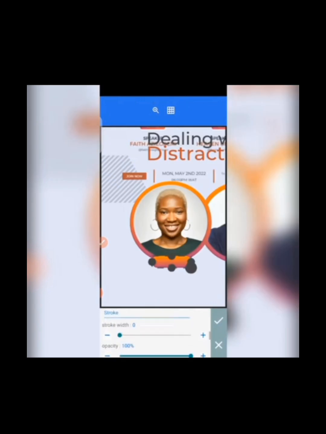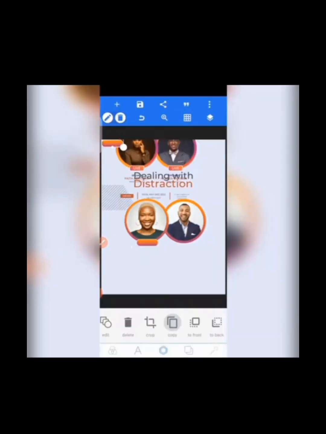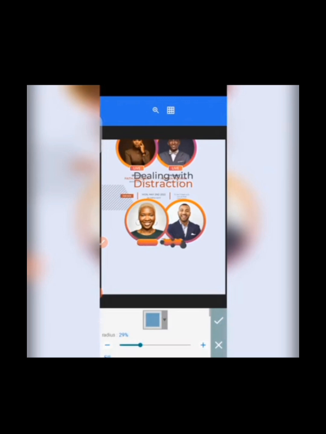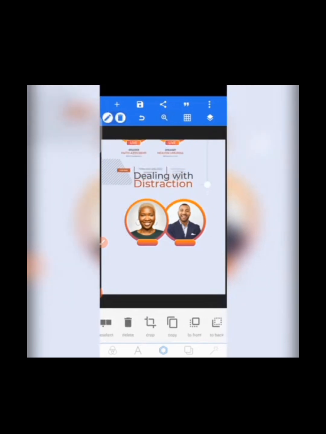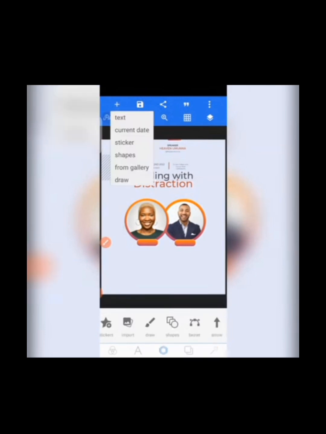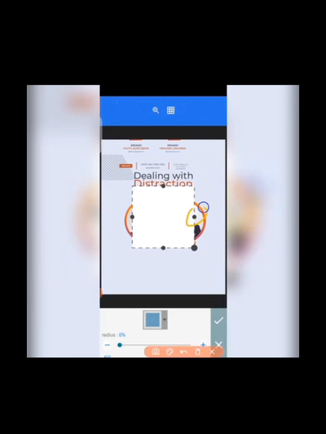So we have this, and of course you can add stroke. You come down here, you see stroke, this place here. Then you can add a stroke. So just go to color, then we have white. So I've given it a stroke. Then copy. Then here. Ensure they are the same spot. I don't want this video to be too long, so I'll try to skip some things here. If you want to create a really easy one, you just go to shape as well. Put in any of this place here.